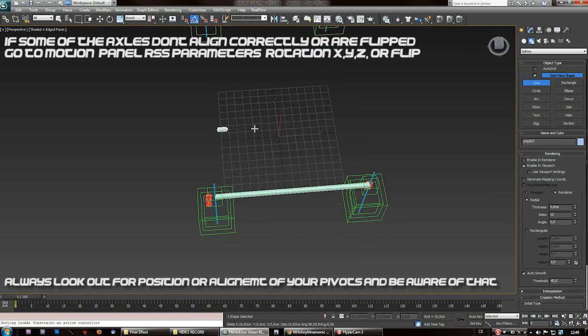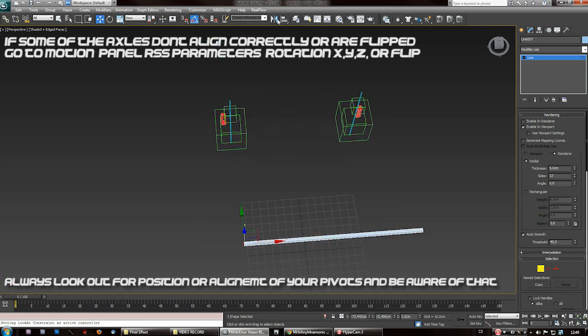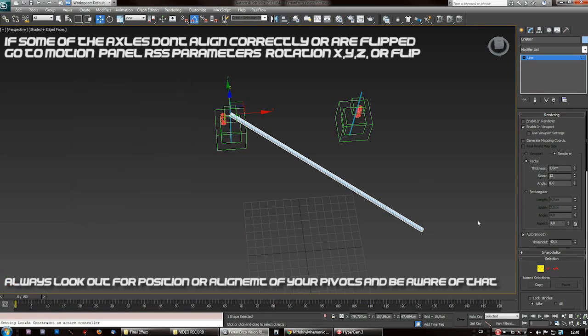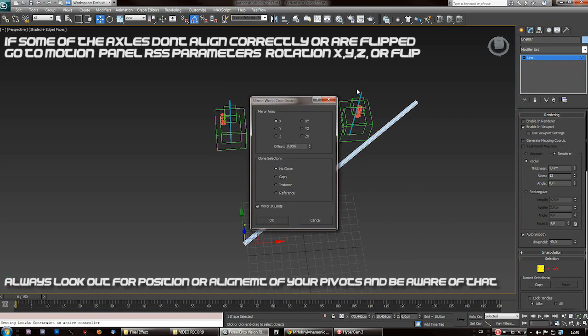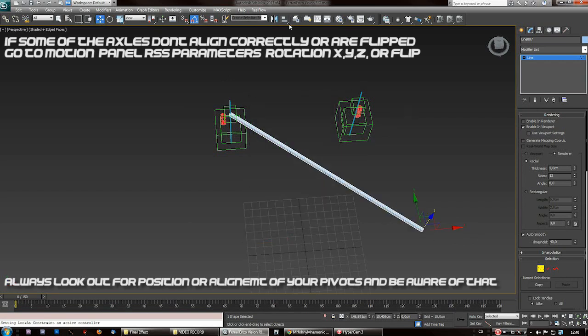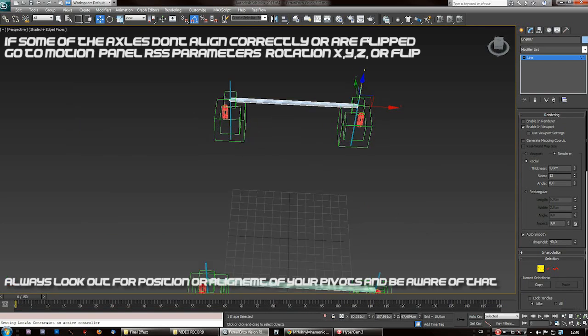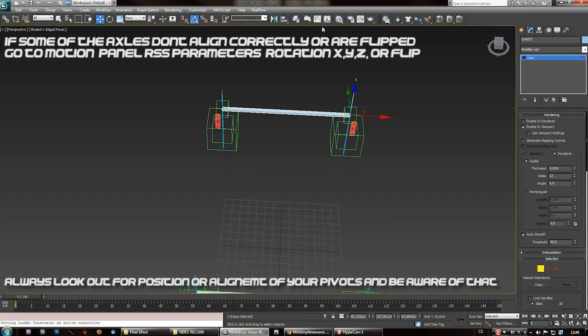Then rear axle, align, shift, hold, and then select vertex. Yeah, the length of the line obviously doesn't matter because vertices will get aligned. Select another one. Okay, so that wasn't the right button. XYZ, apply, okay. Then since we got the pivot here and looking there, it's a good idea to make it the same on both axles.